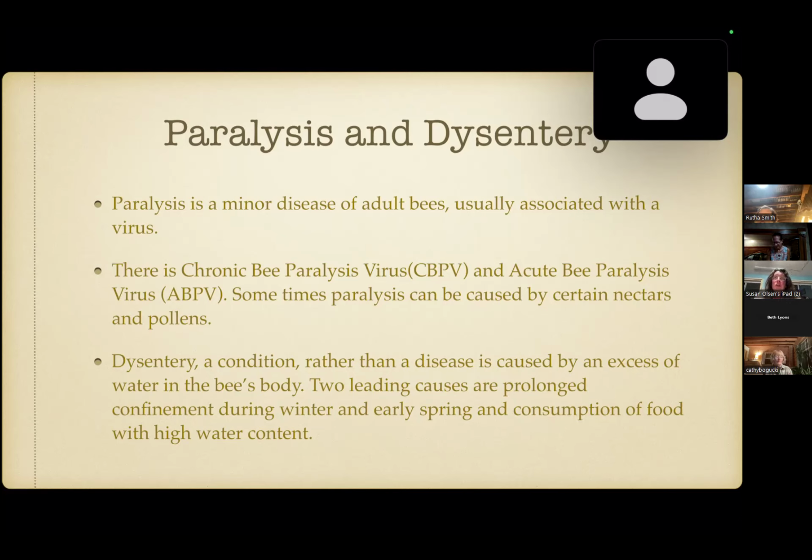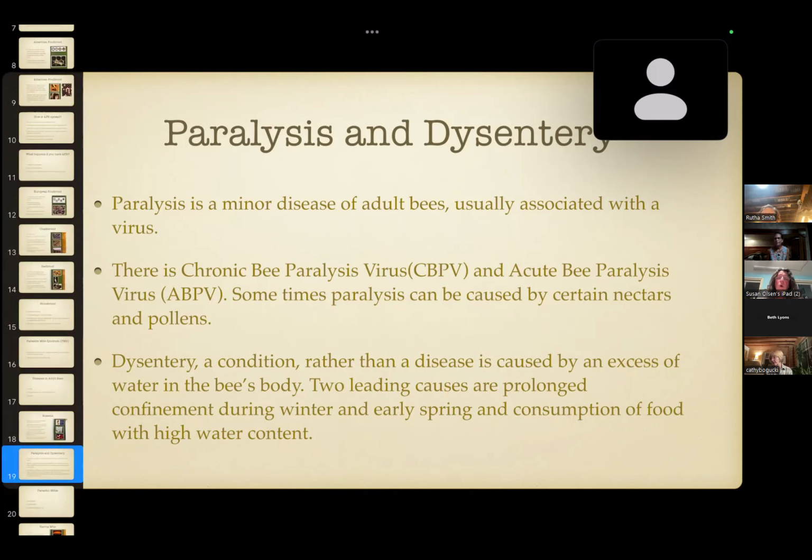Also, when you feed your bees, people in the spring will feed them a 1-to-1 ratio of sugar and water, but in the fall, they'll feed them 1 part water to 2 parts sugar. They feed them a thicker syrup. The reason is those bees are feeding on that late, and the bees have to get rid of a lot of that moisture out of the hive. If your bees are eating food with too high of a water content going into the fall, you can cause them to have dysentery. So dysentery is a condition, not a disease. Nosema is where they've picked up something that is messing with their gut. Dysentery is just where they've got too much water in their system.